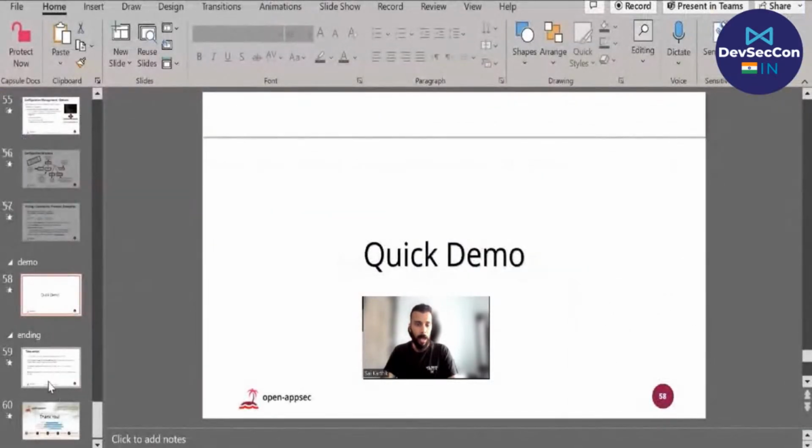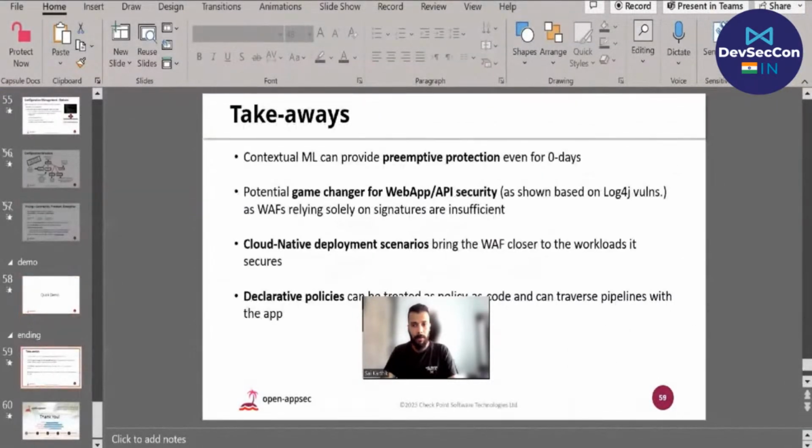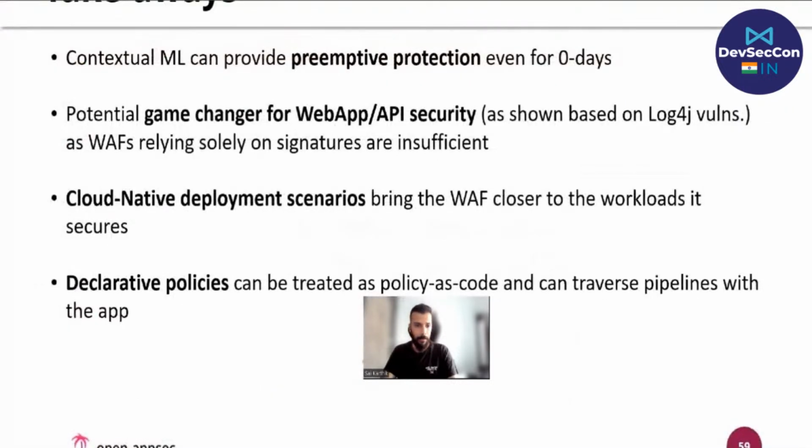So let's very quickly wrap up. There are only a couple of things I want you to remember at the end of this conversation. OpenAppSec is a completely open source project that's driven by Checkpoint and by the community in general. It's unique. There is no WAF project out there like this, commercial or open source or otherwise. So I would highly implore you to take a look at it.